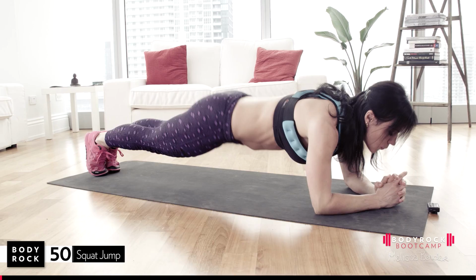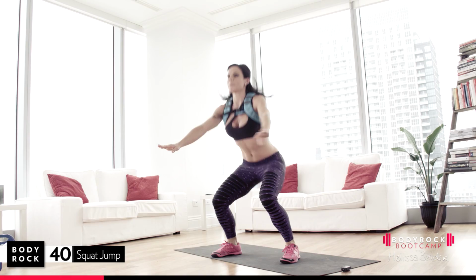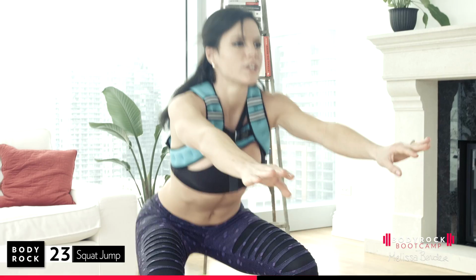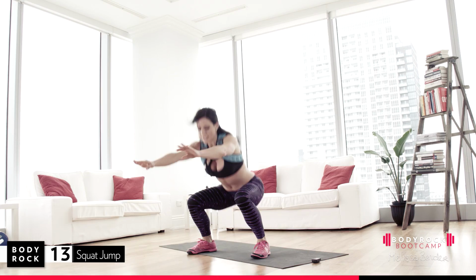We're going straight into jump squats. So hips go back, we're going to jump up. Push that weight back into your heels with every jump and spring up into the air. Try and get that squat low. Pick up the pace a little if you can. Keep breathing.